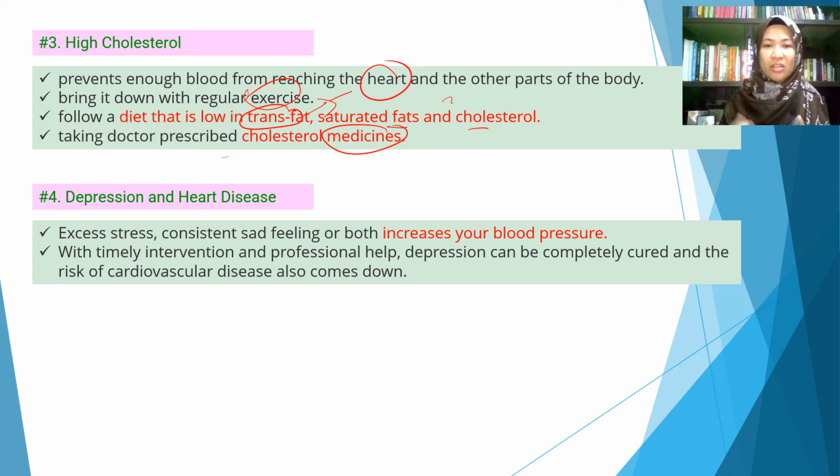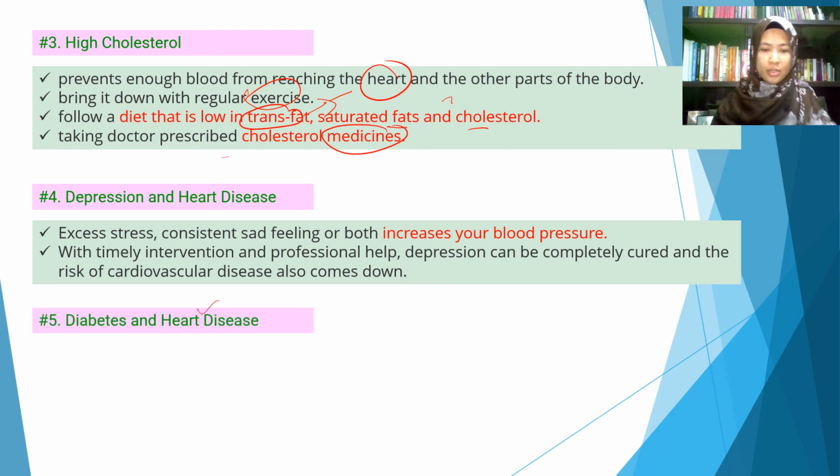So, with timely intervention and professional help, so please, if you feel depressed, okay, cari kawan. Ataupun mungkin ibu bapa. Tak nak cerita dengan ibu bapa, better carilah orang yang sesuai untuk awak ceritakan apa yang awak rasa. Okay? Kalau rasa cikgu, cikgu lah. Tapi jangan cari orang yang awak tak kenal langsung. Okay? Depression actually can be controlled and completely cured, and ways of cardiovascular disease also can be prevented. Okay? Kita boleh kurangkan risiko.